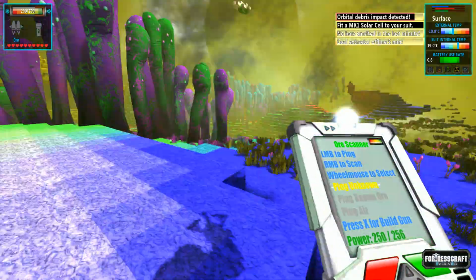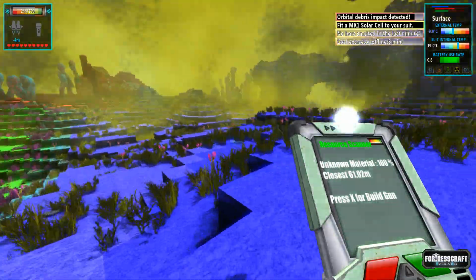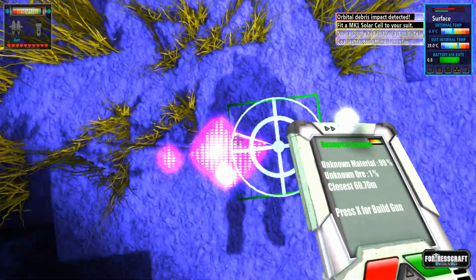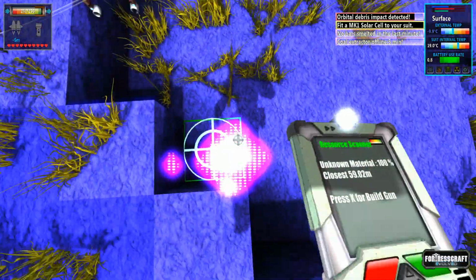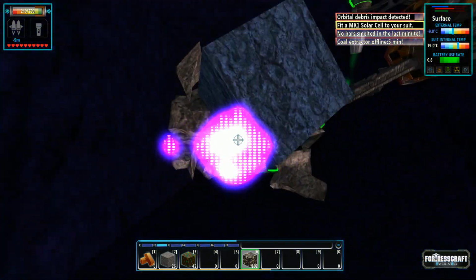Let's go over in this direction. We haven't really scouted this direction. Unknown material. Alright. This looks promising, this patch down here. It's not too far from our base. It's a decent amount down, but it looks promising.